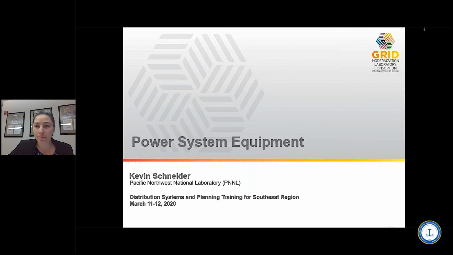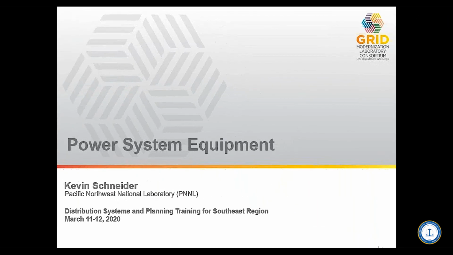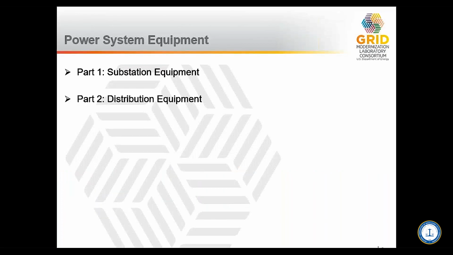Correct. Thanks, everyone. So I just gave an overview of some of the big operational concepts, but the next part is to go into looking at the specific key pieces of equipment that are out there and why they're relevant. Next slide, please. And to do that, I want to look at the two elements of the substation equipment and distribution equipment. This is really focusing at the 50 kV or 50,000 volts and below level. I'm passing over the transmission level stuff here.